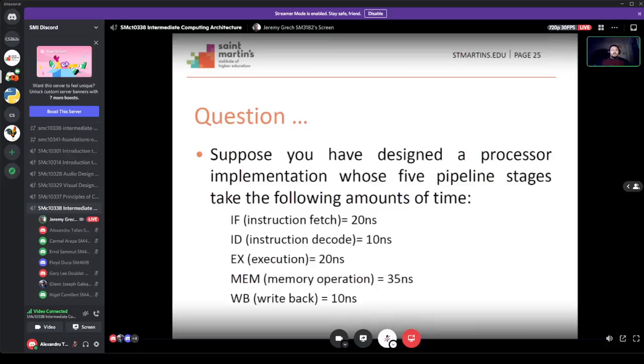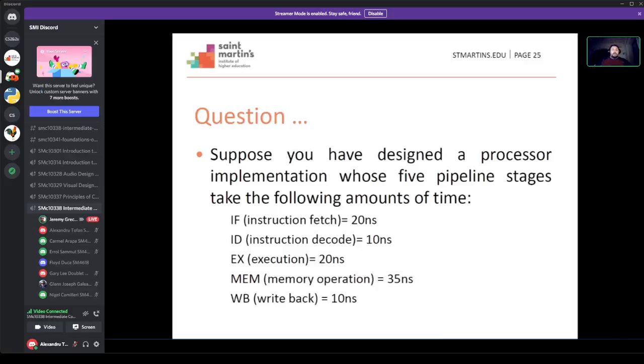35. So essentially, if I take a clock cycle of 35, then we're going to be able to execute all of these instructions. However, over here I'm going to have 15 nanoseconds waiting around in order to move on to the next stage. Over here I'm going to have another 25 nanoseconds waiting around. Over here I'm going to have another 15. Over here I'm going to have 0, and over here I'm going to have another 25.